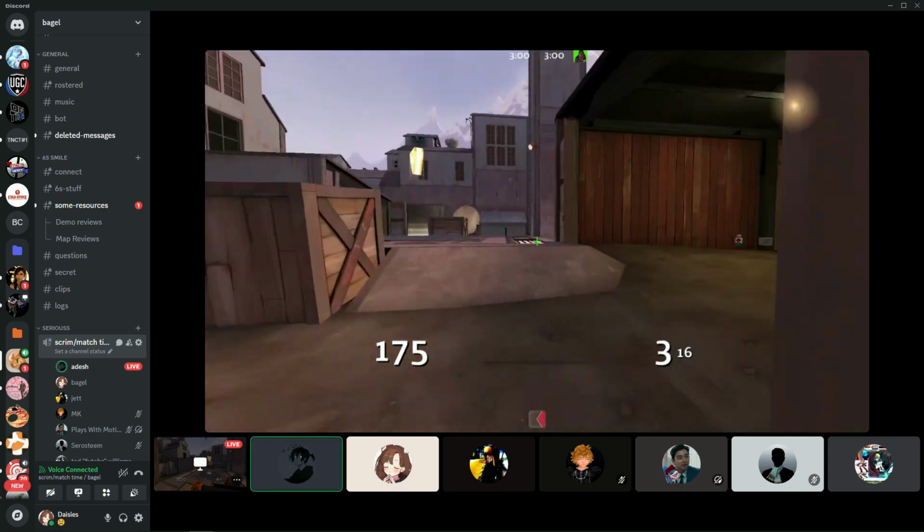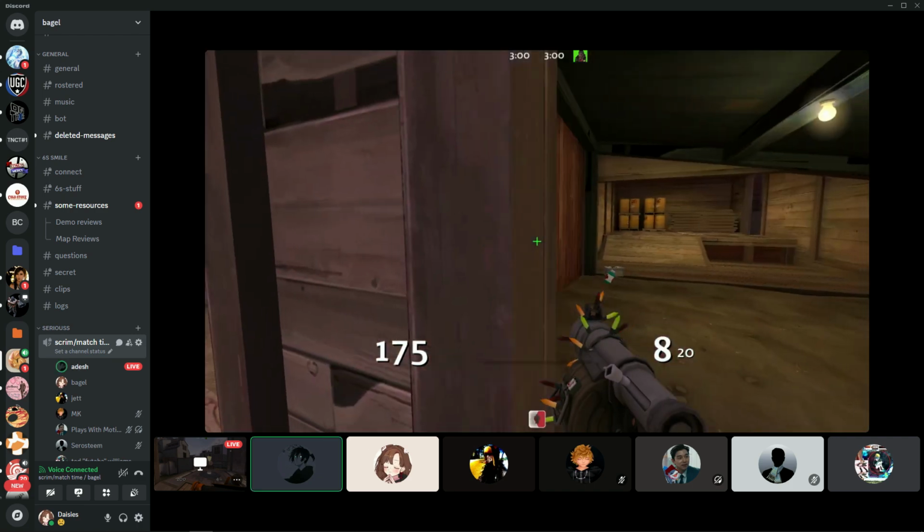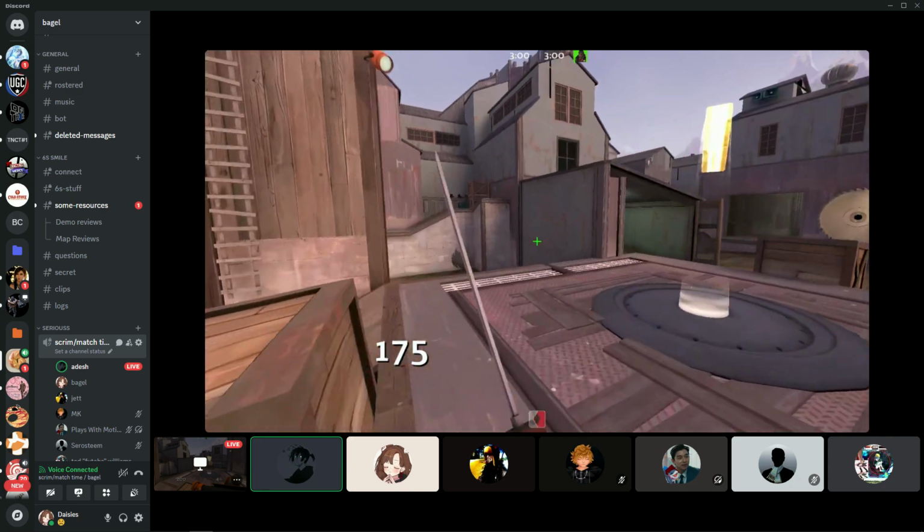If they're in the Uber, most times their demo's going to be played like this. And if you're fast, then you can catch the demo out and make them have to flash the demo, which is good.